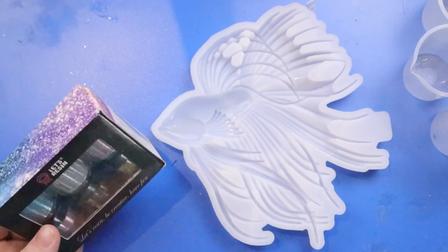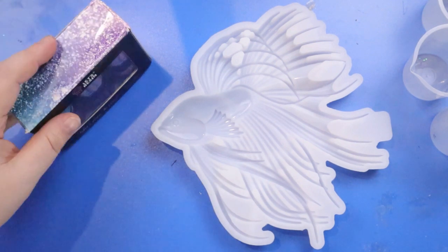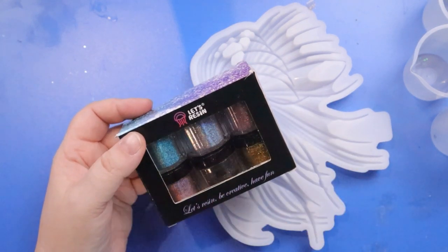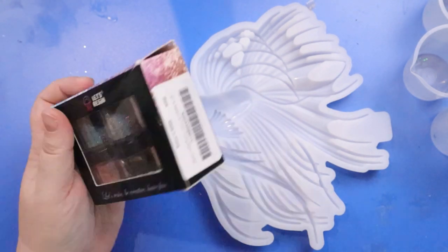I'm sure it will. So, super simple and easy one again today. Just mixing up the resin, mixing up the glitters, and then pouring away. And I'm really excited to see how this turns out. I'm not sure that I've ever done a pour with this glitter mixed in, because usually I just dust it on. So we'll see how it looks. Hopefully it turns out cool.